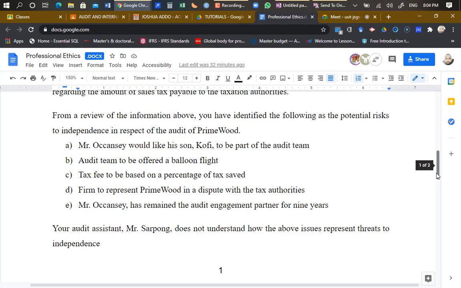Hello, sir. Okay, so I think that the first point is quite good. If Mr. Okansi has forced Kofi into a position he doesn't deserve because he is a son, he has to be removed from that position. Instead of just dismissal, maybe Kofi could be stepped down to a junior audit position, and that's fine.